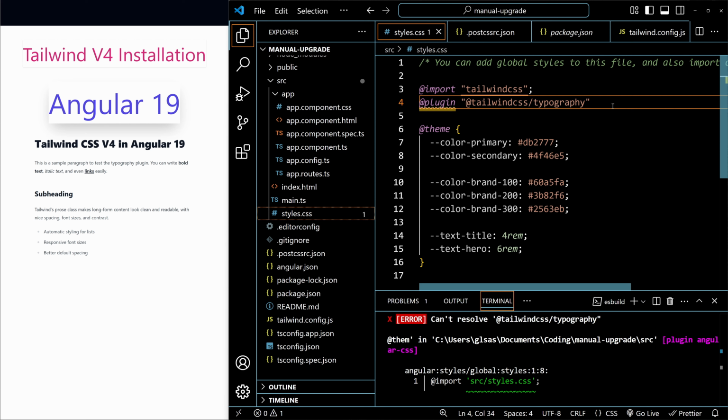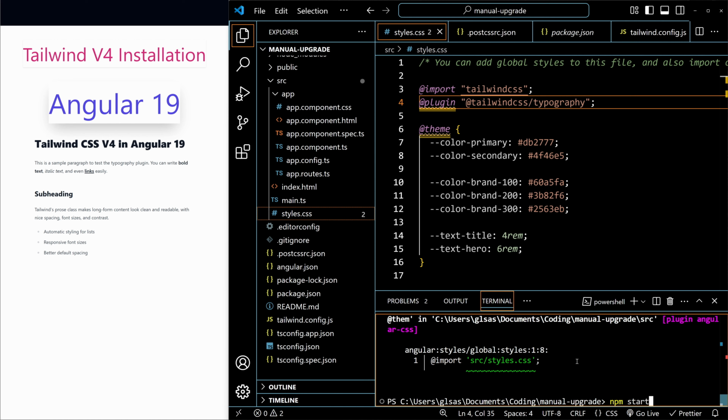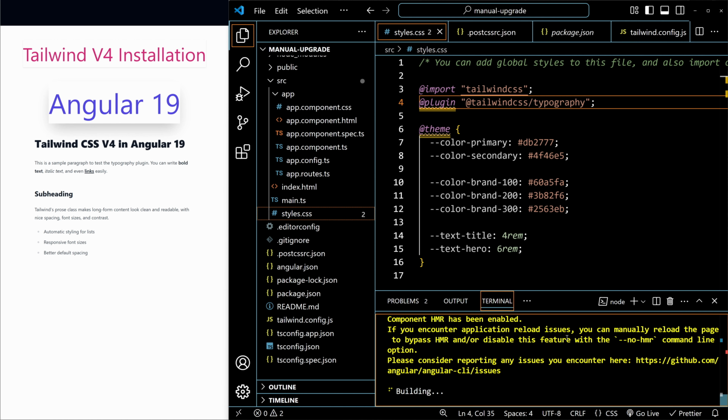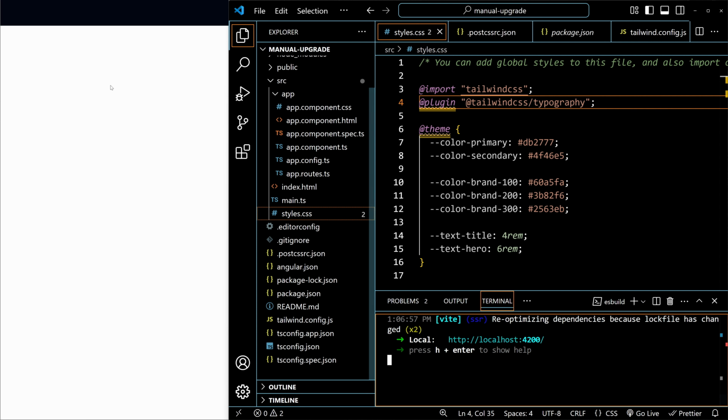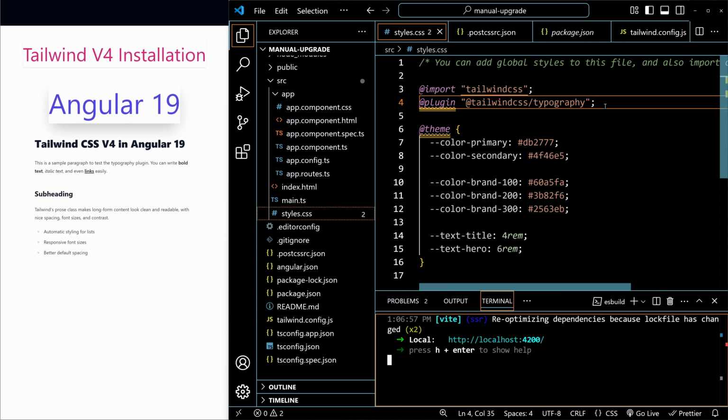We don't have this semicolon. Let's try that and restart the project. Yeah, now it works. It was a simple thing. I don't think this is the only reason. Generally, if there is no semicolon, it should automatically add one in this CSS file. But yeah, this made this error.